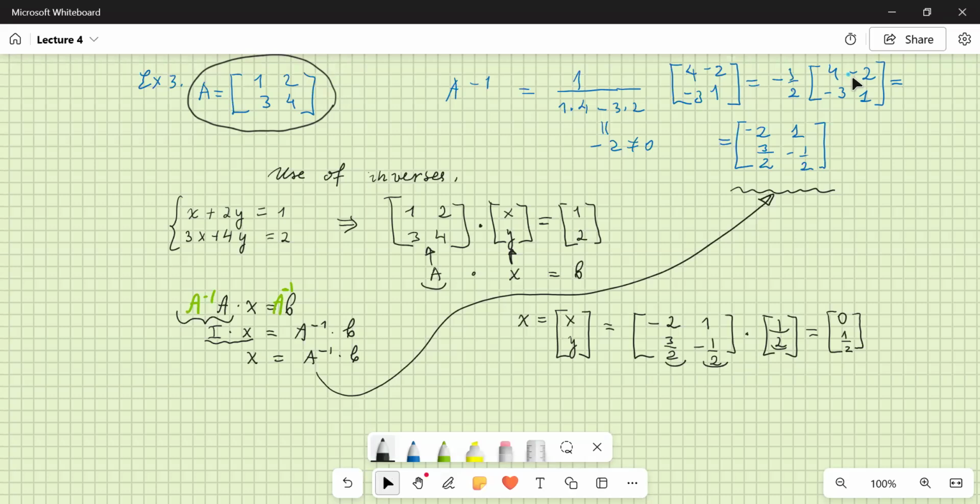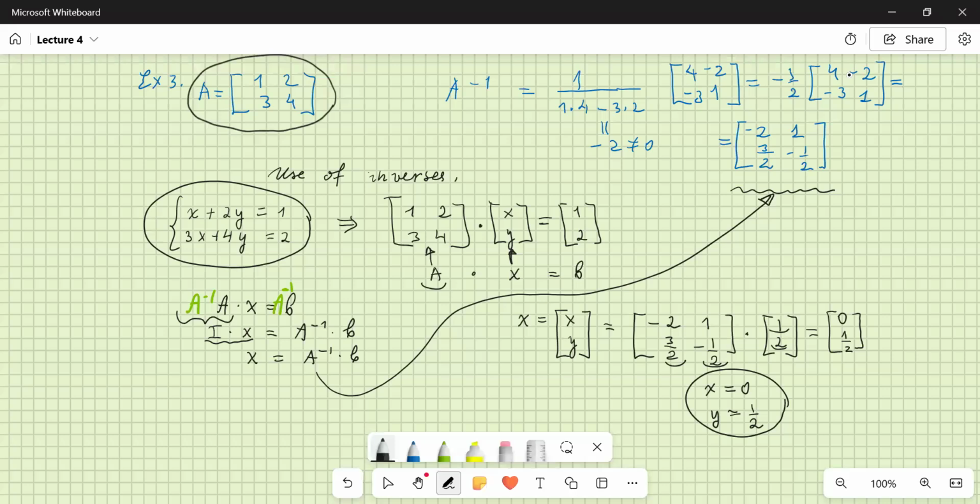So what I'm going to do, guys, is write down that my solution here is x equals 0 and y equals 1 over 2. I'm going to plug these two answers into my original linear system. No matter which method I used, my solution is supposed to turn the system into a system of true statements.